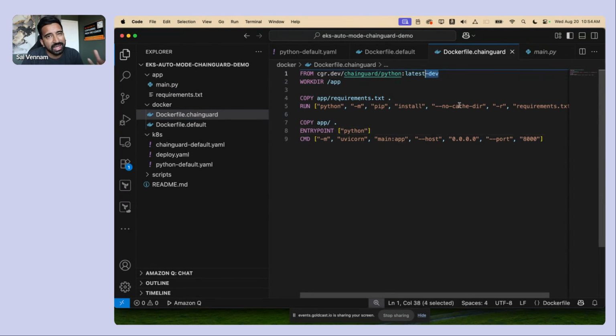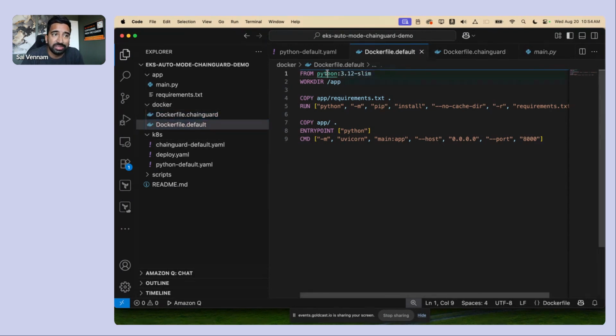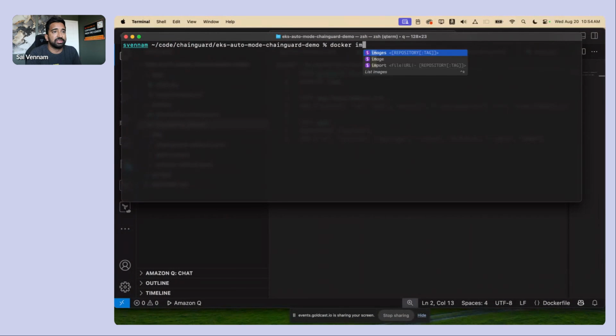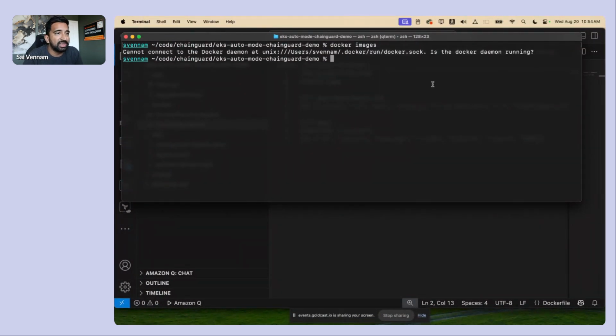And notably, I'm using the -dev, which is not quite as minimal as the full lightweight Python image, but it gives you some tools that I needed to build the application itself. And I also have another Dockerfile which uses the basic default Python 3.12 Slim from the upstream version. And I want to show you folks a couple of things really quick right off the bat of when I built those images. You'll notice that, oh, of course, Docker is down. We'll start that back up, and it'll come up in a second here.